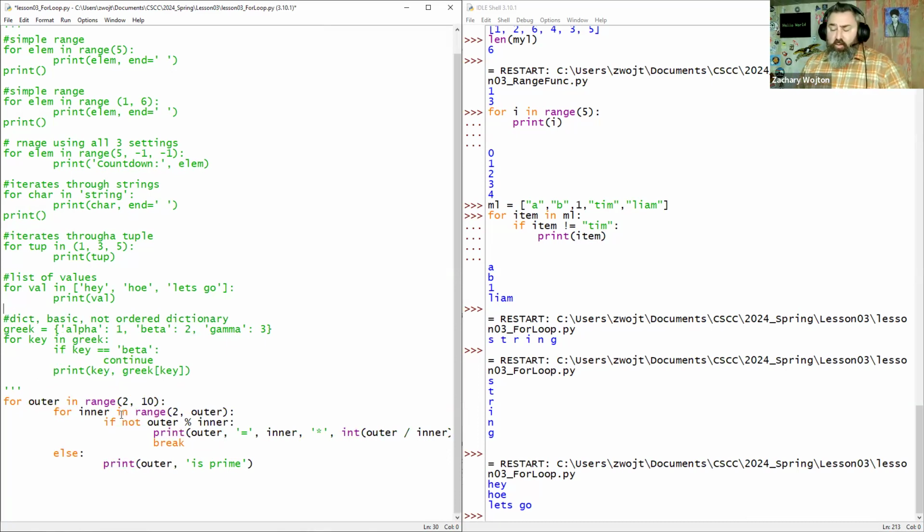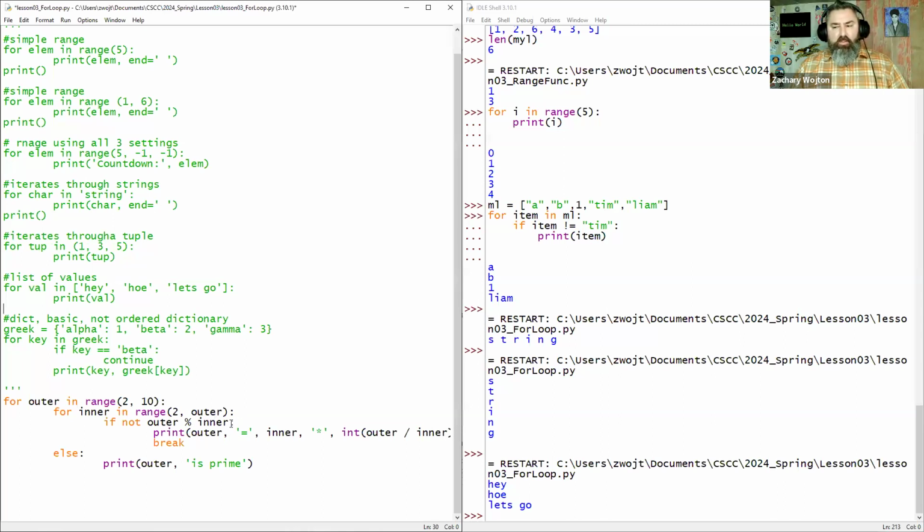So you could nest loops just like you could nest if logic, right? So if you had for outer in range of 2, stopping at 10, so that'd be 2, 3, 4, 5, 6, 7, 8, 9. And for inner in range of 2, stopping at outer, so now this would be range 2 to 2, 2 to 3, 2 to 4, 2 to 5, 2 to 6, 2 to 7. Get the drift there. And then here we try to find the modulo if it's true or false.